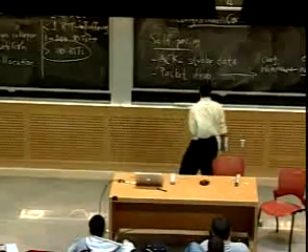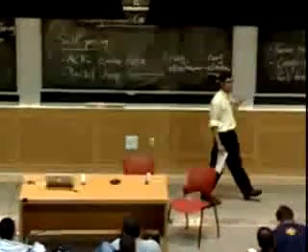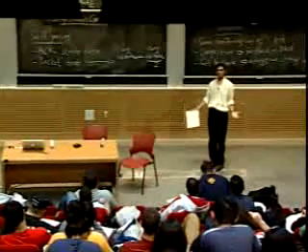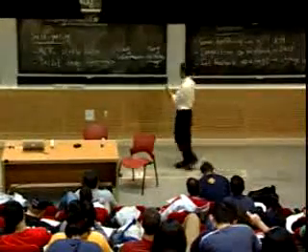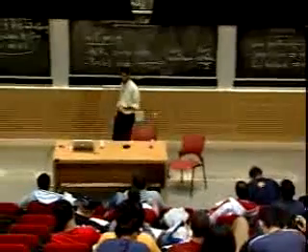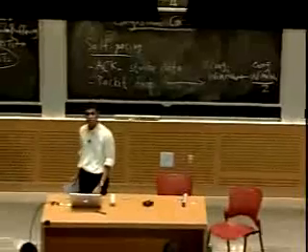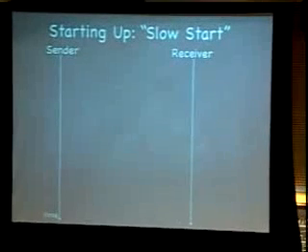Of course, now we have to figure out how you start over again, and that's the same problem you have when you start a connection in the beginning. When a connection starts up, how does it know how fast to send? It's the same problem as when many, many packet drops happen and you time out. And in TCP, that startup is done using a technique called slow start. I'll describe that algorithm. It's a really elegant algorithm, and it's very, very simple to implement.